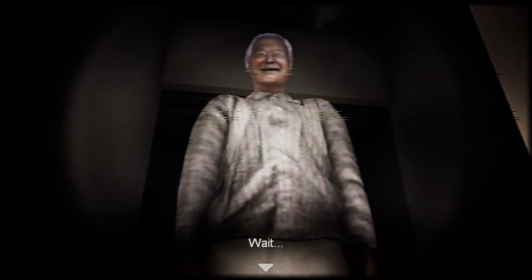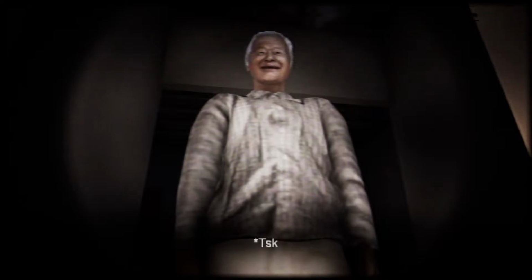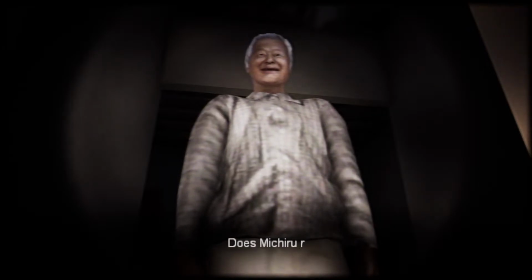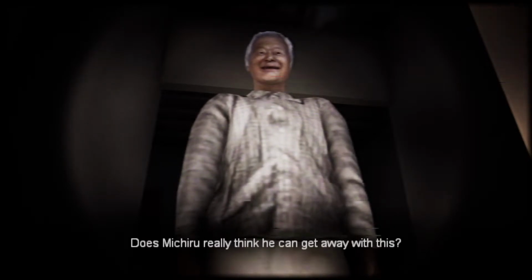Okay, wait, what? This can't possibly be enough! What? How much did he give you? Does Michiru really think he can get away with this? Sorry, master! Please forgive me! I will get the other money as fast as possible!